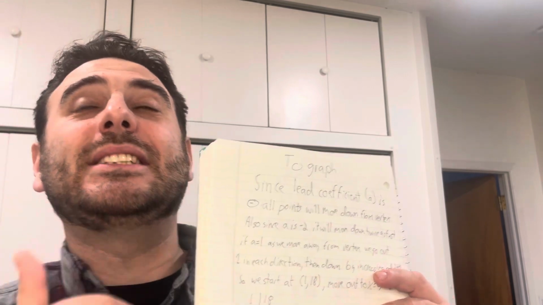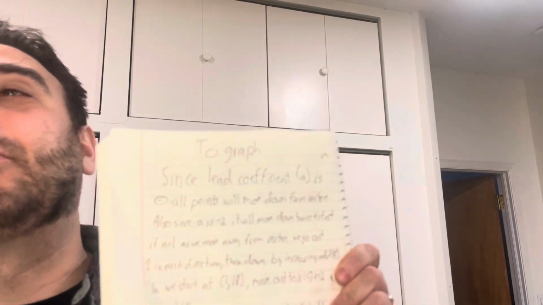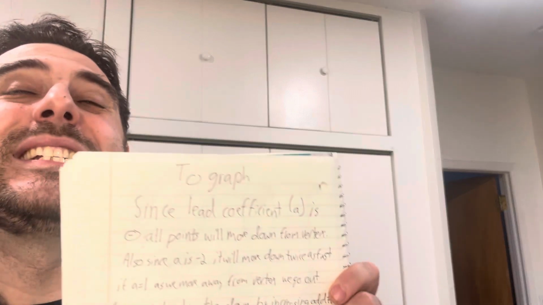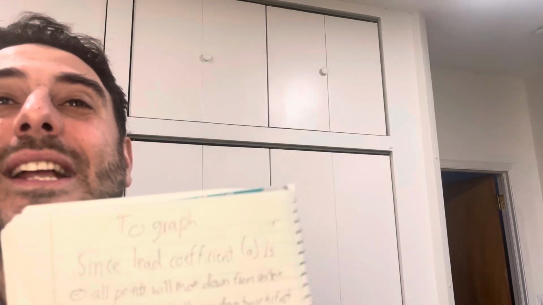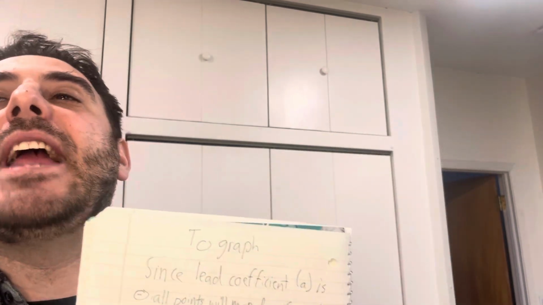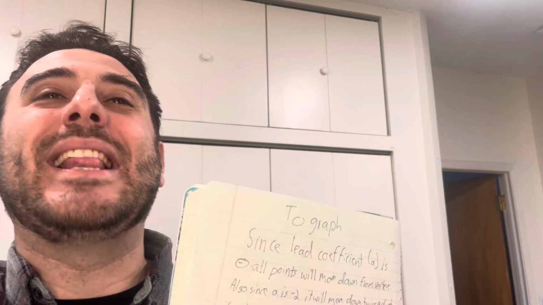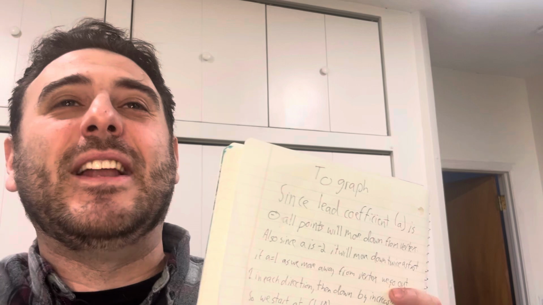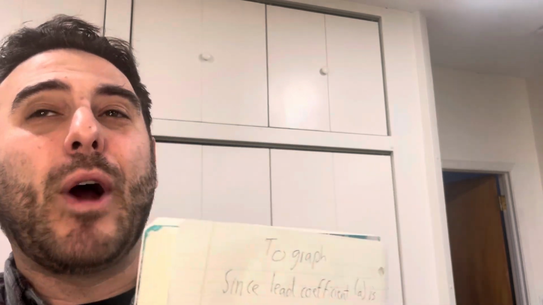Remember, this function is graphed as a parabola. It is a symmetrical function. So as we move 1 unit in either direction from the x value, the y value has a consistent pattern. The y in both directions will grow by the same amount. If a was 1, it would keep moving up by the next odd number. As you move 1 space away, it goes up 1. Then you move 1 more space away, you grow by 3, and then by 5, and then by 7, and then by 9. Each point moves up by the next odd number.